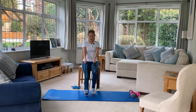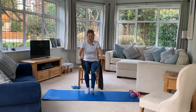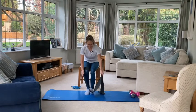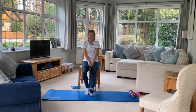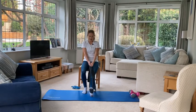Once you've done 10, you can relax there. The next one is ankle eversion. Still using my towel or my band, wrapping it around my foot, and this time going outwards with the foot, aiming to get the toes pointing towards the wall over to my left, and then back to the middle. Again, going for 10 on each side.